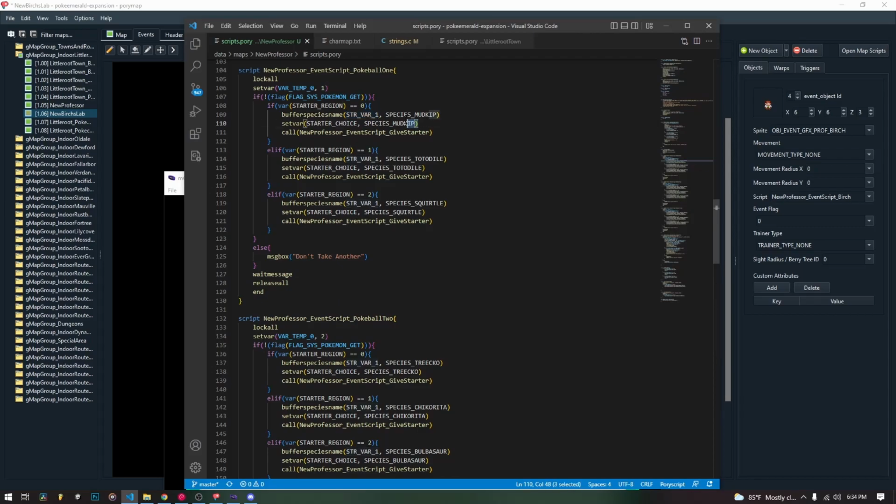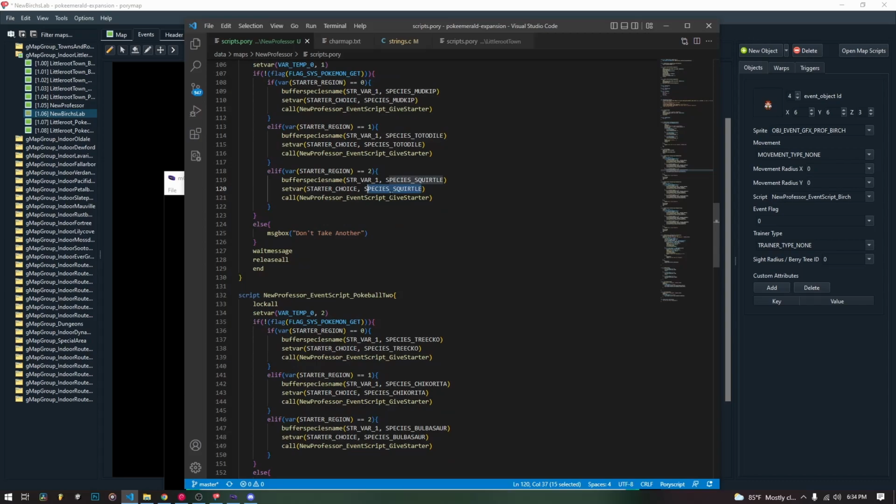So we are going to buffer the name into the string variable, and we are going to buffer the constant into this starter choice variable that we have created. And we do that for each one of these. We buffer the species name into string var1, and we buffer the constant into starter choice.